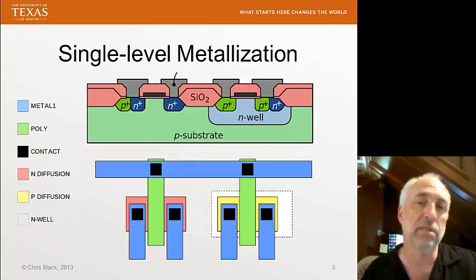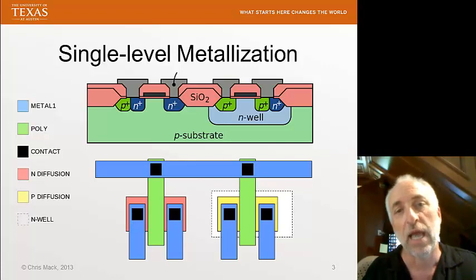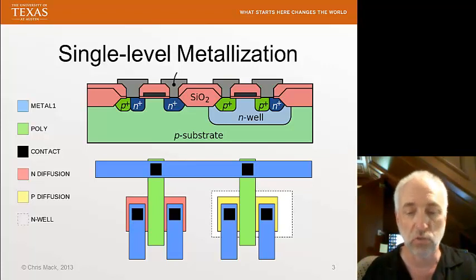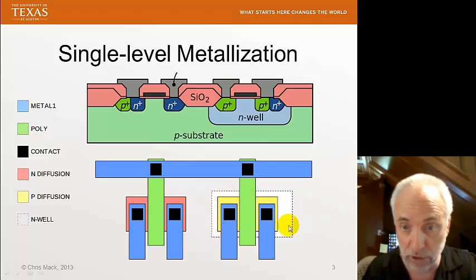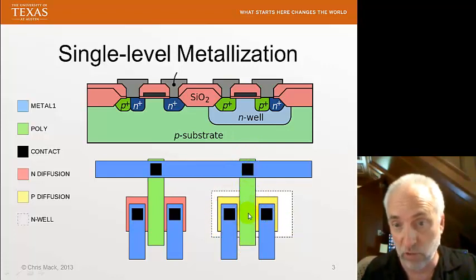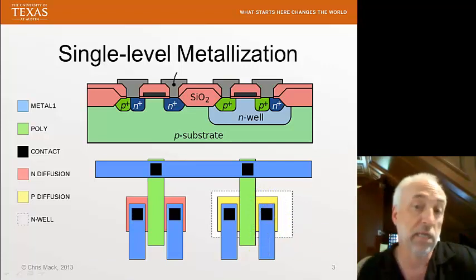When we looked at a CMOS process before, we thought about making the source and the drain and the gate, and then creating contacts and metal connections to the source and the drain and the gate, the three components. So we have, for example, a diffusion region, which we then cross with our gate, polysilicon gate. We do the implant, self-aligned implant that creates a source and drain on either side. Then we come in with a contact hole through a silicon dioxide and put metallization on top of that contact hole and make a connection.